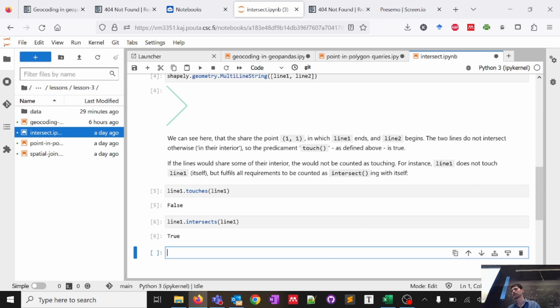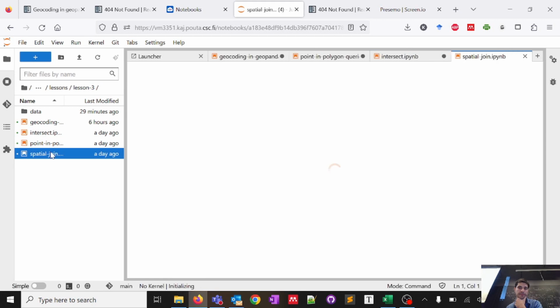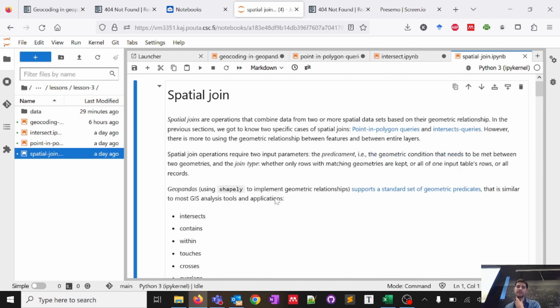If you don't have any question from intersect, let's continue to spatial join. Do you remember doing a spatial join in QGIS or ArcGIS? Do you remember any examples of where you have needed it before? Can someone give an example?